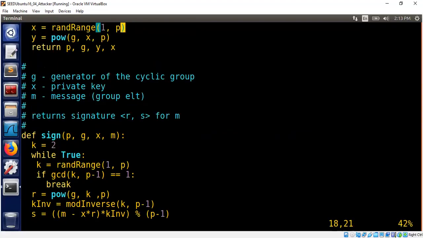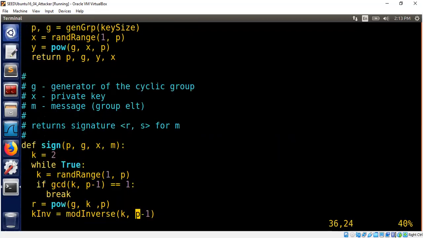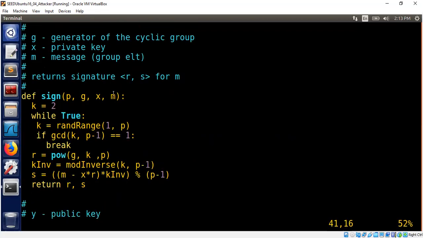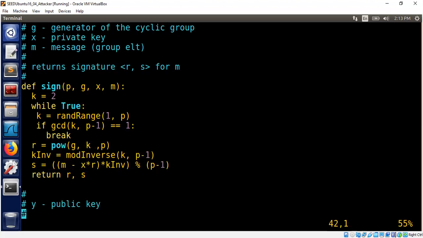All right, let me now show you very briefly the Python implementation I have put together for this idea. Of course, you would need a group generator to generate the public parameters p, g, y, and x is considered private. To digitally sign a message, you need a message, your private key, and the public parameters p and g. As I said earlier, we need to find a good k, randomly selecting a k until it is relatively prime to p minus 1, the loop runs. As soon as a good k is found, we compute the k inverse, and then solve for r and s, as I have shown here. R and s are computed here, and those are the digital signature.